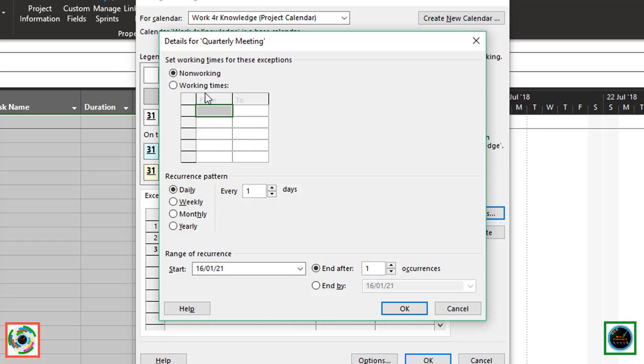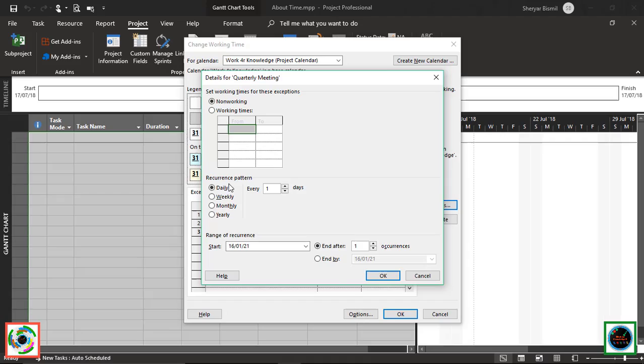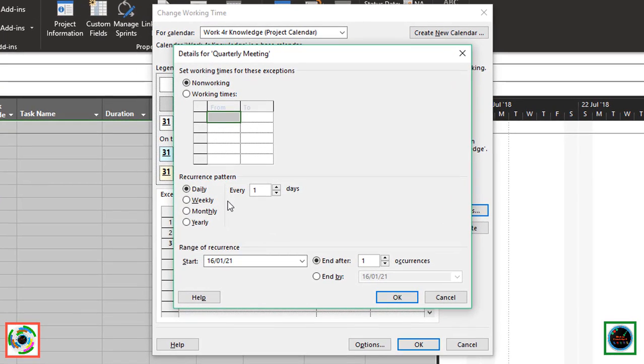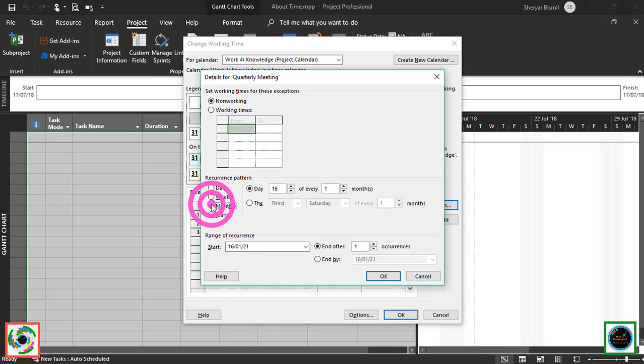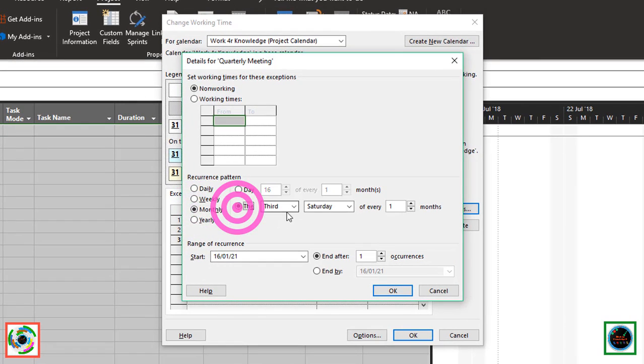Next, we go down to the bottom half of this dialog box to Recurrence pattern. It's going to be monthly, and let's say that we want it to be the third Monday. So I select the second option on the right, then in the box where it says First, I click the down arrow and choose Third.